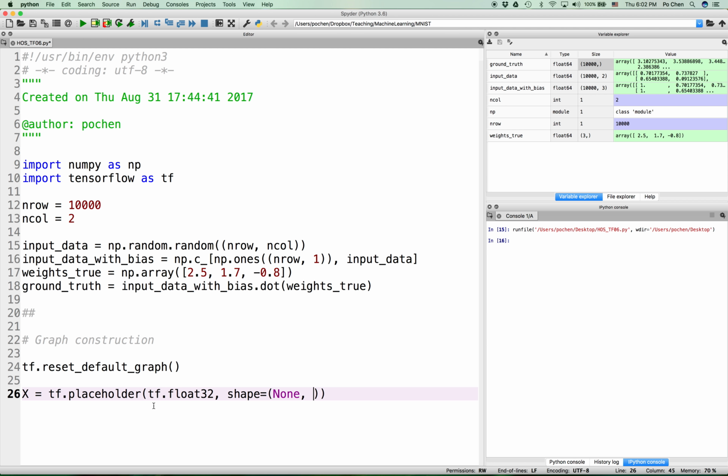And then the number of columns, right? X is going to come from the input data with bias. All the elements inside of X are going to come from this particular matrix. How many columns do we have for this matrix? The input data has n columns. That's 2, right?